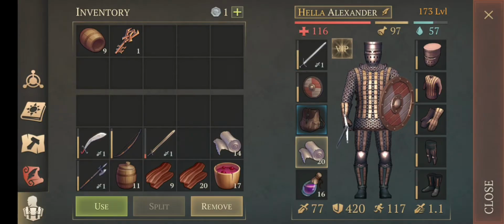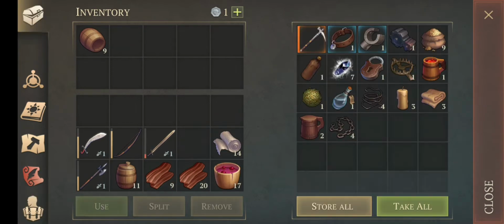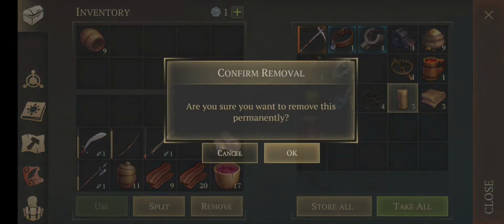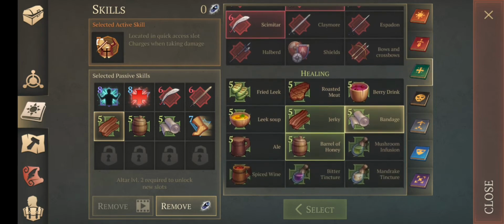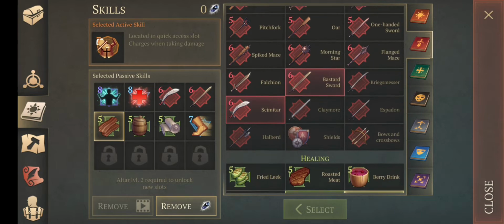As you can see, I have left 34 bandages, 29 jerky, only 3 juices, 4 bitter tinctures, and honey. I think it was quite a good run. No books. I still have more books to farm from him, but it is obviously hard. When you get all the books, it is very hard to get more. I mean, the drop rate of books is obviously less and less.